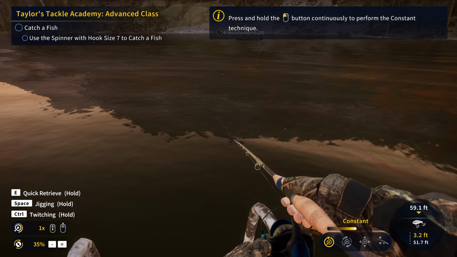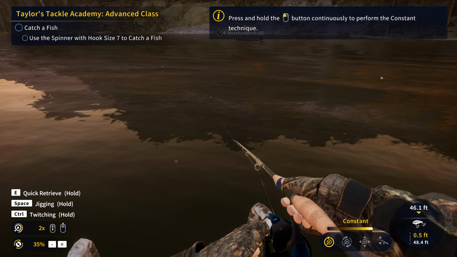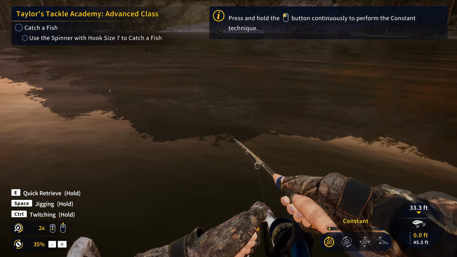You can select the speed you want. I'm going to go with a speed 2, I think. That's probably going to be best because this is a lower gear ratio reel, so it doesn't reel very quickly. So we do want to go to probably a size 2. Hopefully that'll attract some fish. If not, we're probably going to have to wait till the morning.